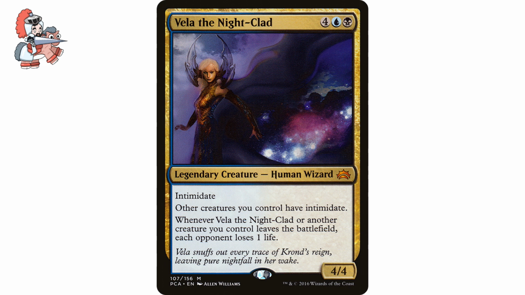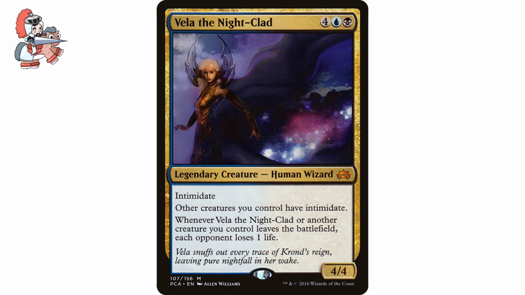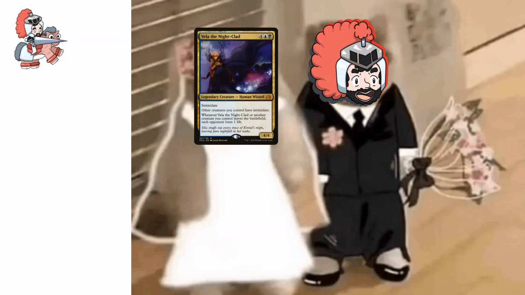And it's a 4/4. So our general helps our vehicles, once they're crewed, get in for damage really easily, and also punishes our opponents for destroying our stuff. You can definitely lean into that last ability way more than I did here, but I chose to prioritize getting the vehicles in for damage above all. I'm really loving this build a lot, and I think I will be making the leap to paper with this one, but enough about me. Let's chat about our 10 highlighted cards.